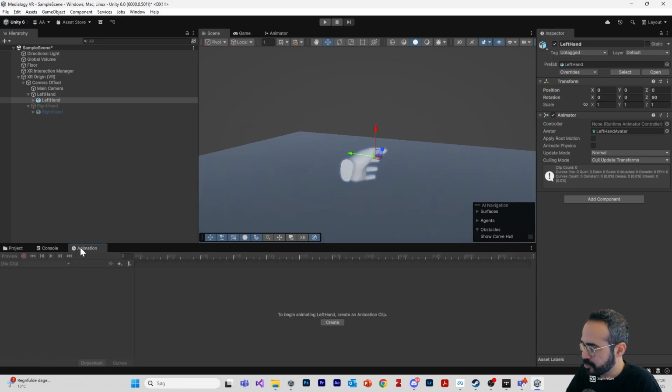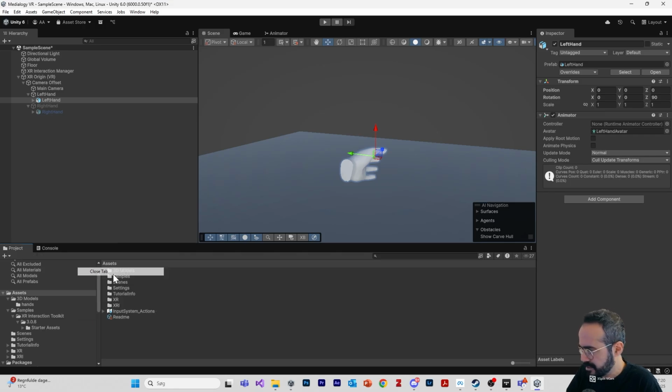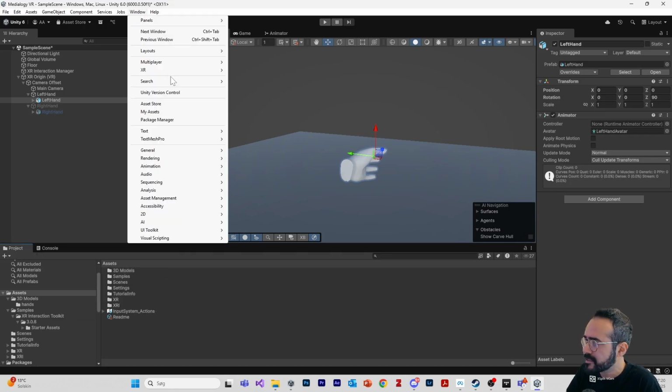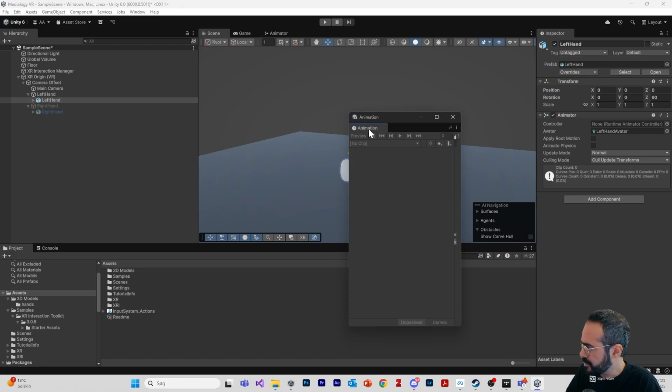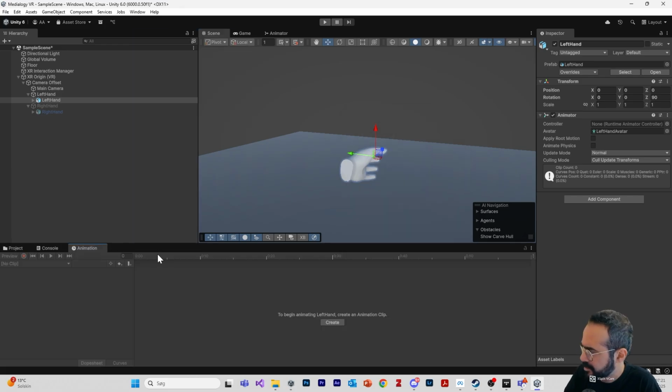And how do I animate it? You do it here. And if you don't have this window, the way you get it is you go to Window, Animation, and then Animation. So animation within animation, and then it opens on the other screen. I'm just gonna pull it down here, and I like having it down here. So should you.